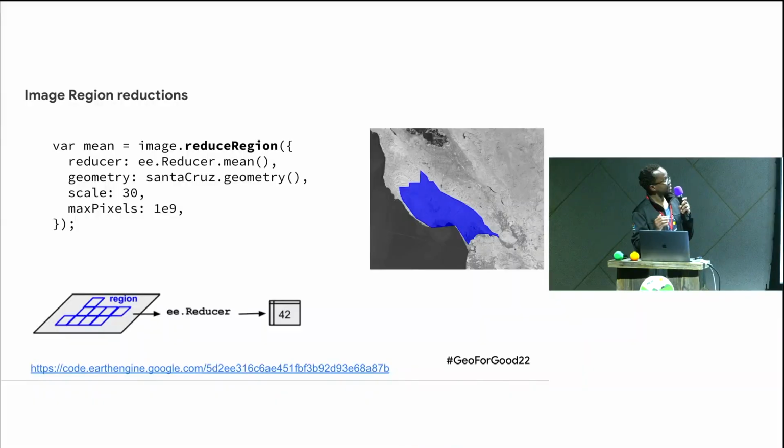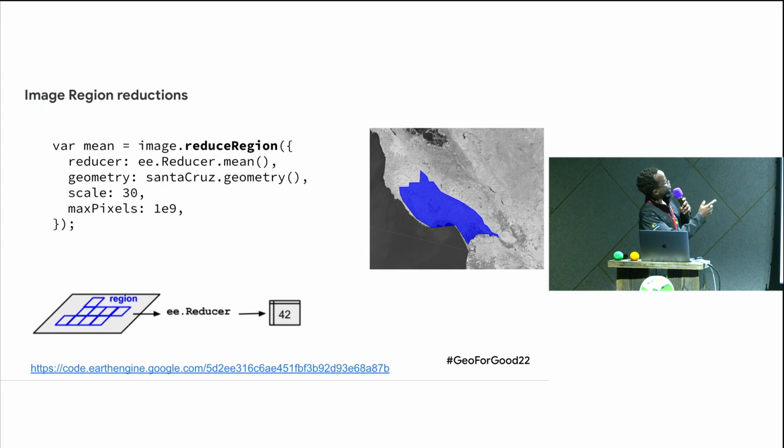And then the script continues and loads an image collection, a Landsat 8 image collection, and then selects one image that intersects with the Santa Cruz geometry. The function you'll see in there is filterBounds. We take the image collection, call filterBounds on it, and give filterBounds the Santa Cruz geometry. What that does is it looks at the bag of images and gives back the images that intersect with the Santa Cruz polygon. And then we perform the image region reduction.